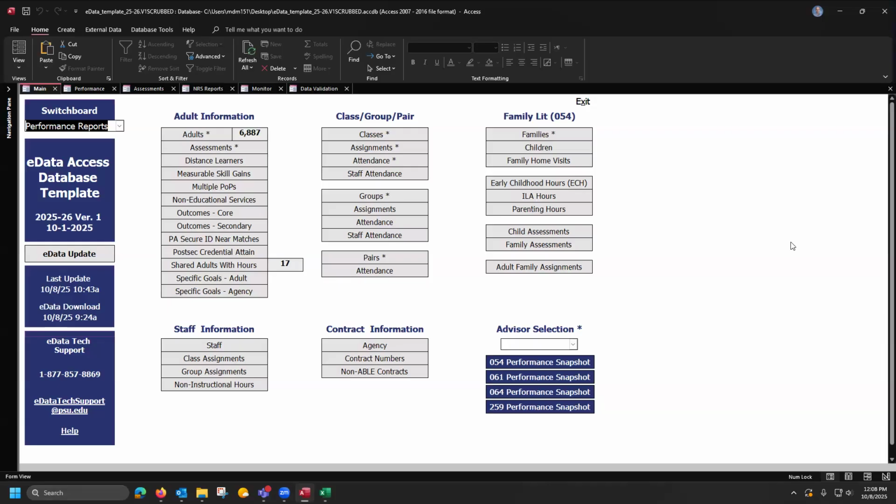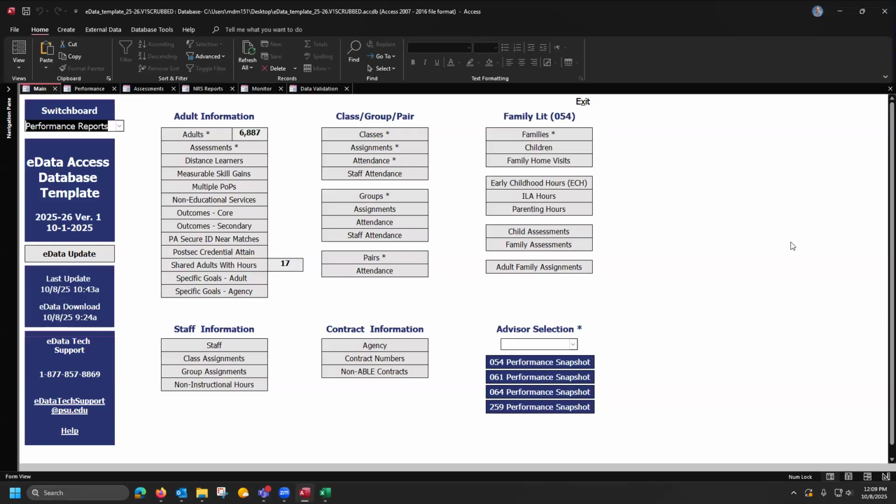So we're mostly going to focus on the new items that Steve put in the template for this current 25-26 program year. If there is some time, we can take some questions at the end, anything from what we discussed or just general questions as well. We plan to wrap up by about 12:30 because there are some other professional development things going on statewide. We want to make room for those. So let's just dive right in.